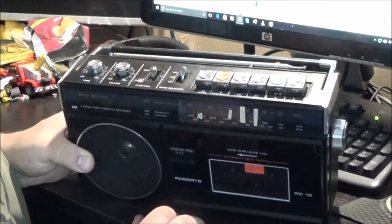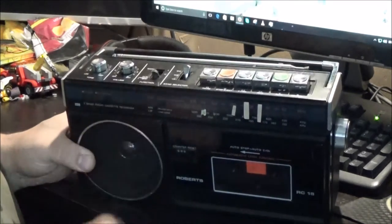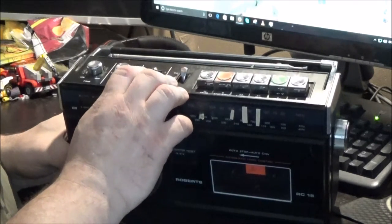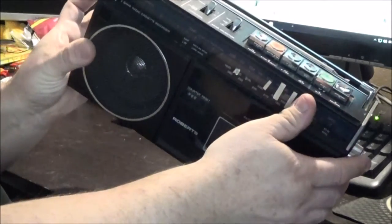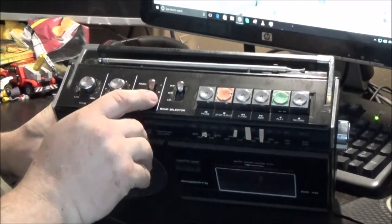I don't know what the middle one is. It's got a middle position, unless again it's got tape, power off. Radio, position 2, position 1. Oh, that's got me baffled. It's got 3 bands, VHF, MW, LW.